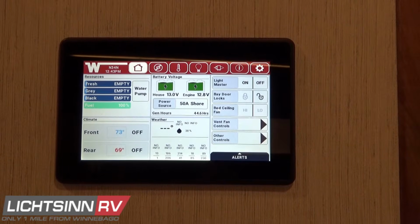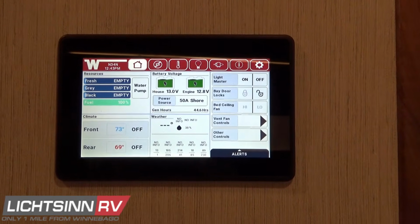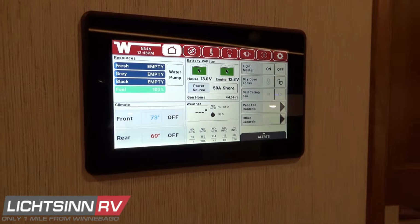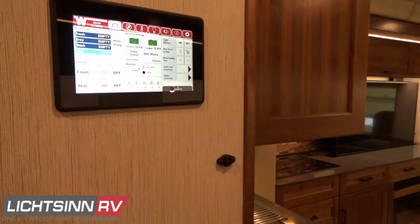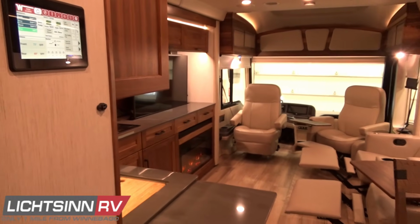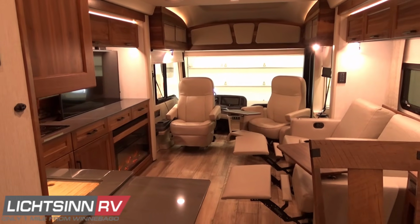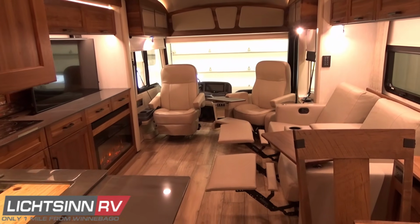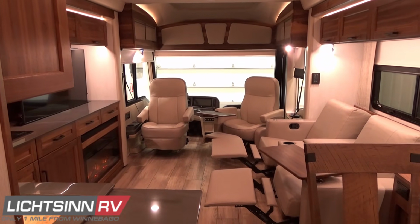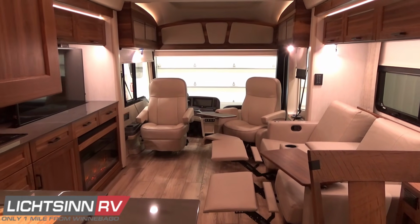Back to the home screen, again, you'll see just an overview of everything, including the exterior weather, battery voltage, and also the controls for the true level holding tank monitoring system, in which, of course, we never drill through a seamless one-piece rotocast tank. Very simply, then they read that freshwater, gray, and black tank to an individual percentage.